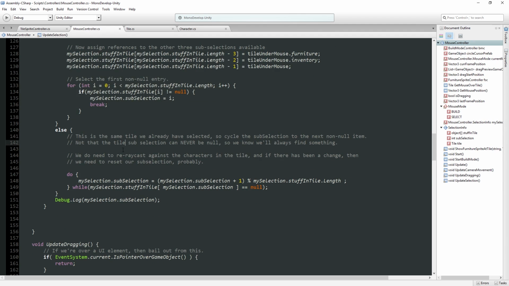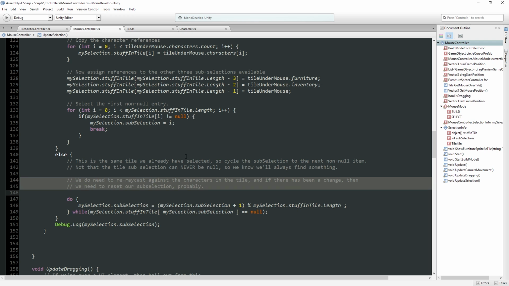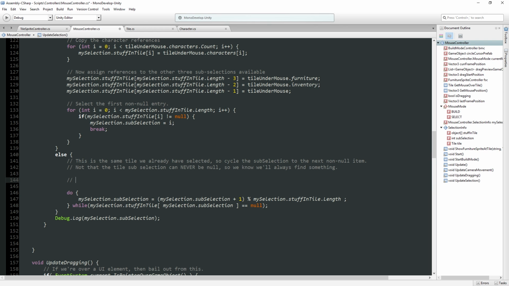But here, it's not array cast, we're not doing these array casts, but rebuild the array of possible sub-selections in case characters moved in or out of the tile.